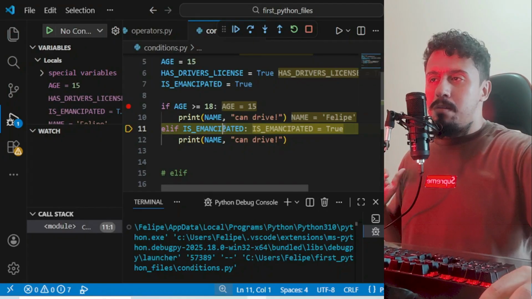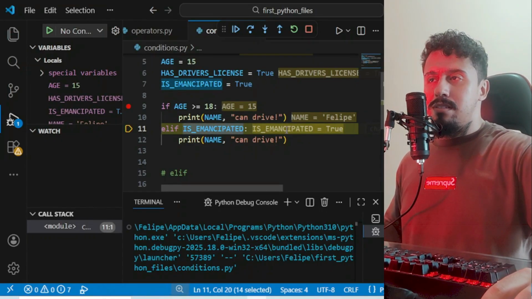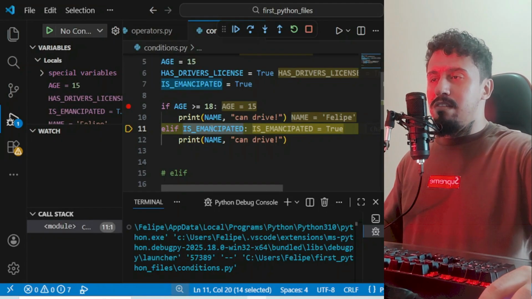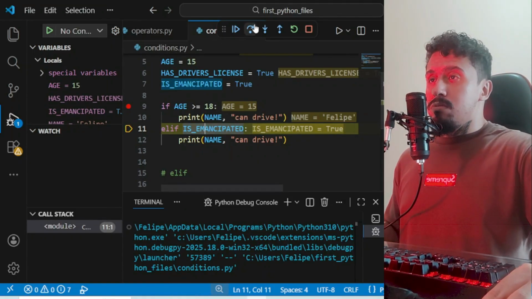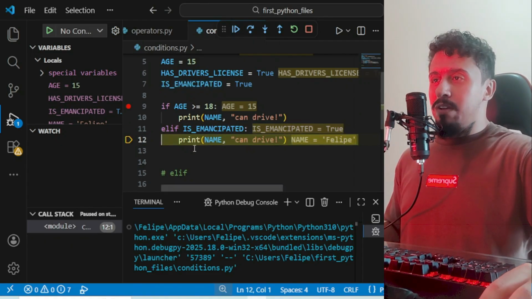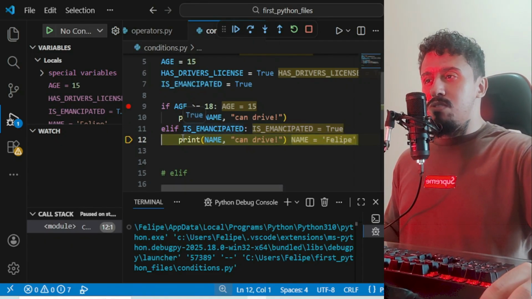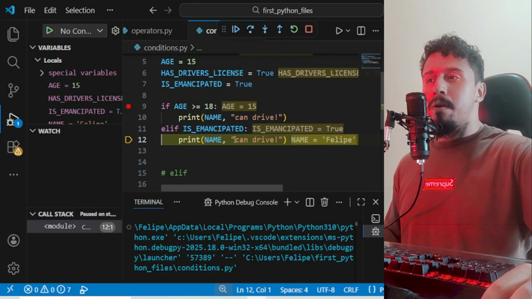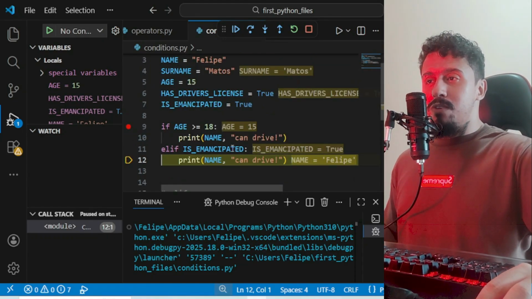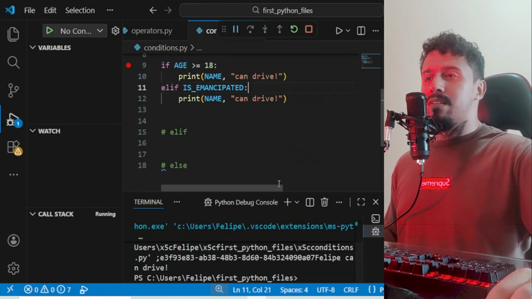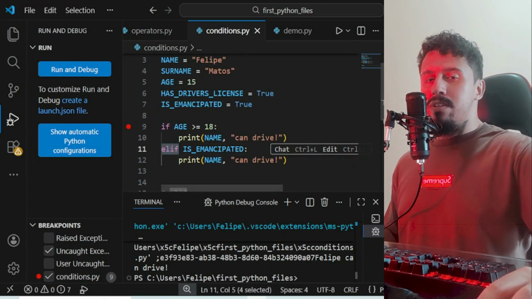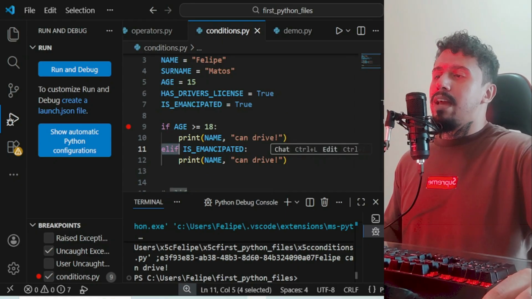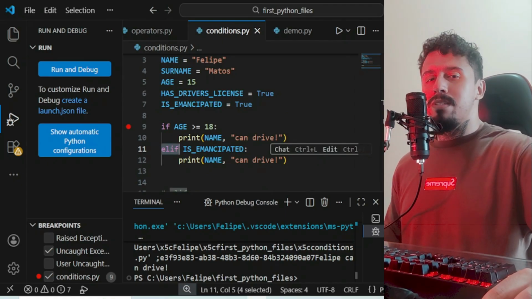We can just put the data, all right, and implicitly it evaluates if it's equals true. All right, so let's step over, and you're going to see that it is going to run the code that is inside of this block, because it returned true. All right, and it's going to print. Okay, so that's how the ELIF, that stands for else if statement, works.